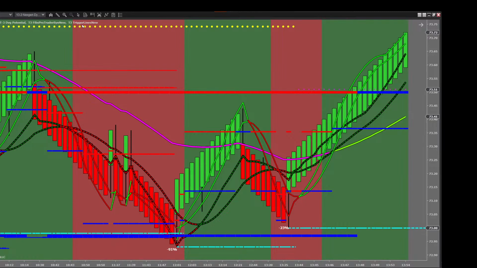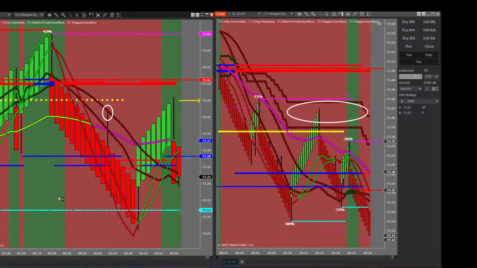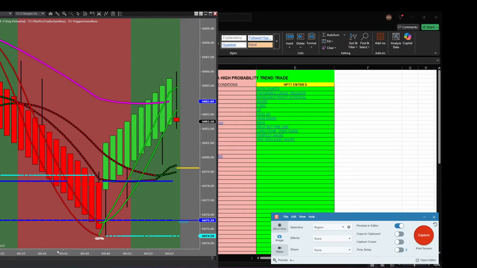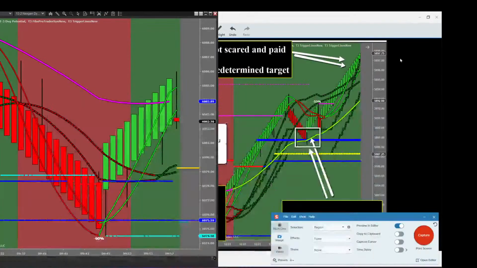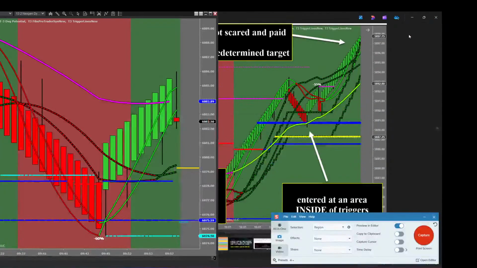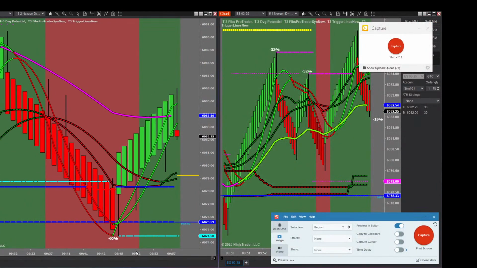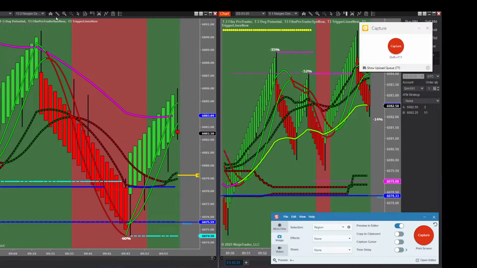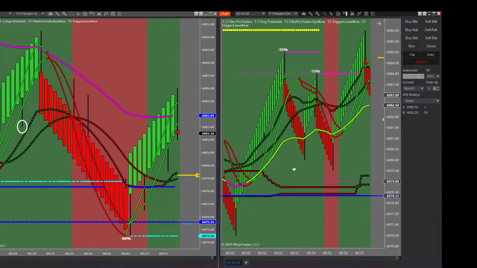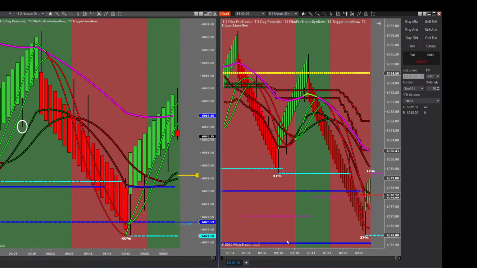Termination, odds favorable. That's not the best look. Maybe the S&P has one. Remember, 90% of your day, right? 90% of your day. My goodness, I've got a lot of stuff open. There we go. So let's see if we can find one. That looks like a pretty good one. Odds favorable, nothing in the way, coming from a termination. What's it look like on a smaller, faster chart?